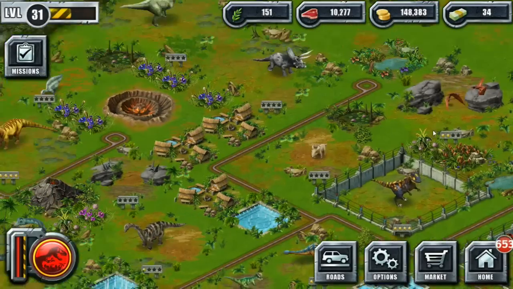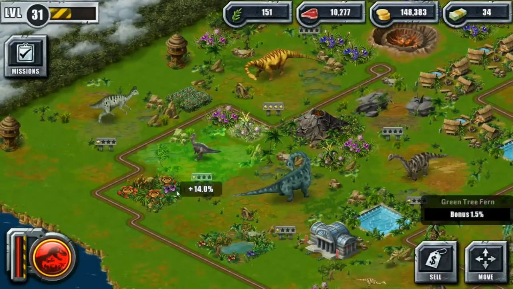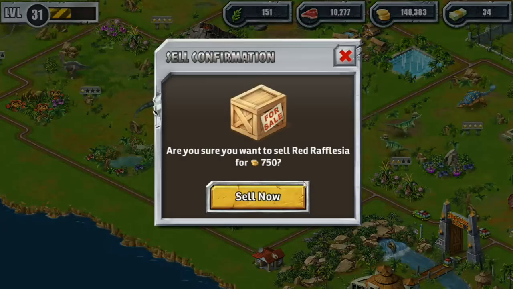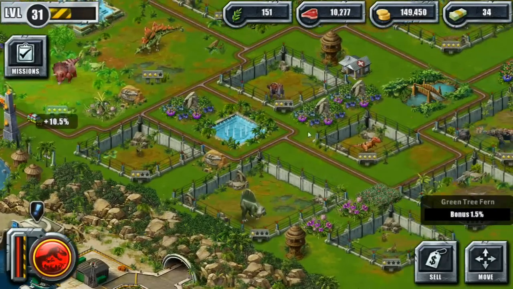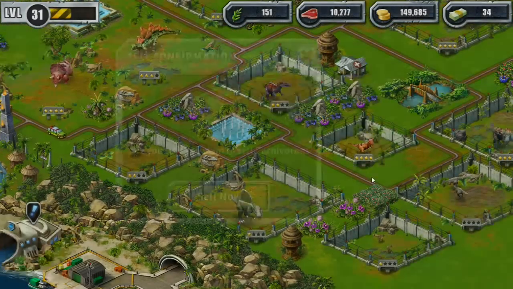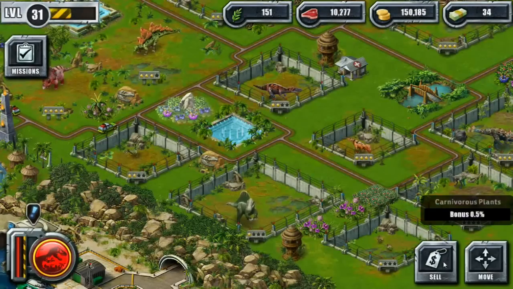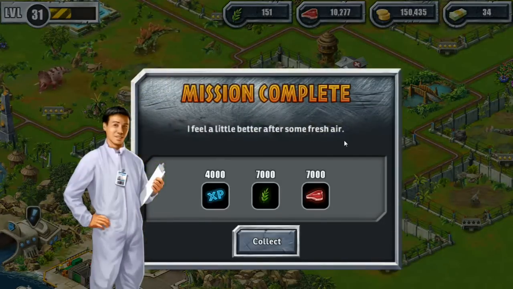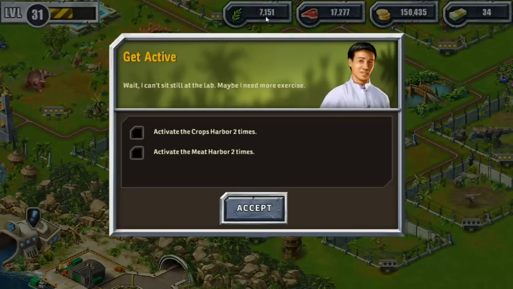1. That was the carnivorous plant. Tree fern's pretty okay, though. The red rock could probably go too. Thank you, Tracy. Any more carnivorous plants over here? Yeah. Okay. 3, 4, 5. That should finish that off. I feel a little better after some fresh air. There we go. Look, and then he gave us some food.